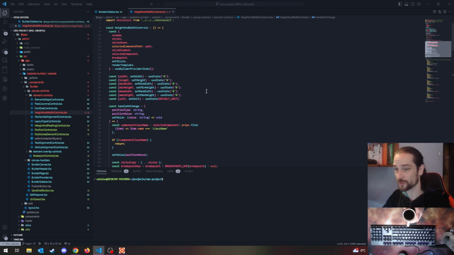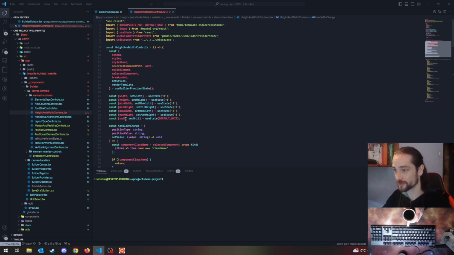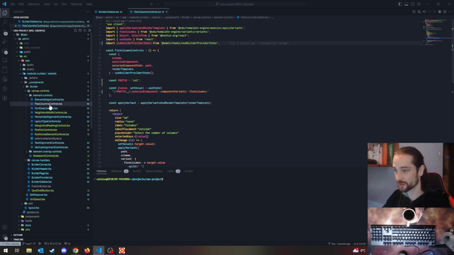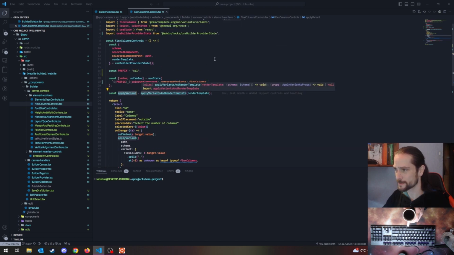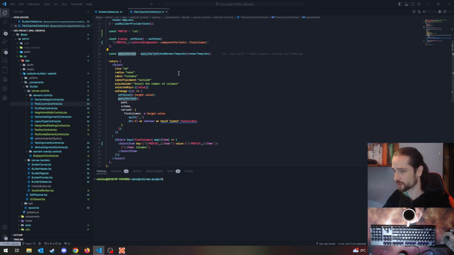So we could go and reuse it in other control components, because for example at the flex columns control, we have this apply variant thing, and it doesn't work for me. I need to extract all the logic and see how we can do this in a rather responsive way.